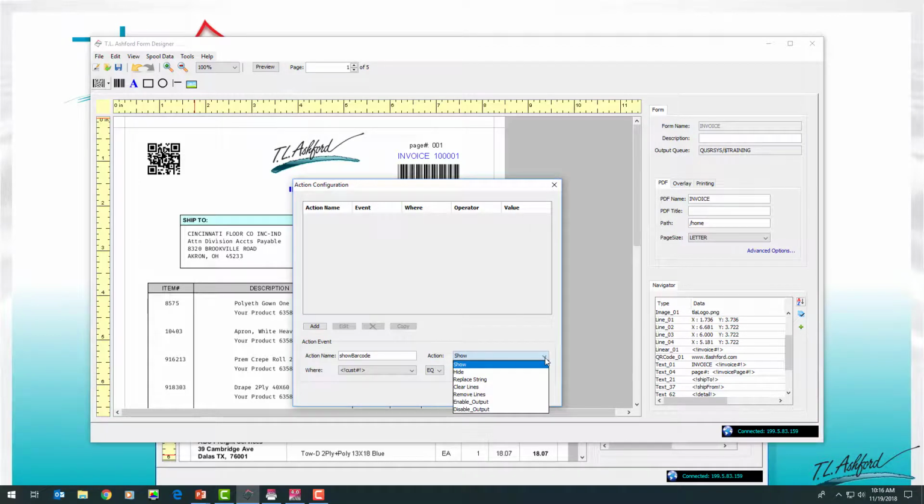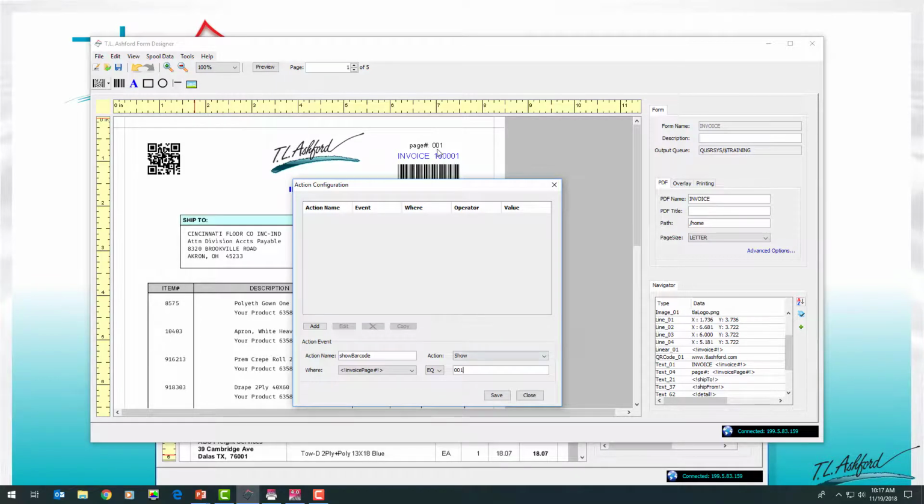Now, with actions, we can show, we can hide, we can replace strings of data, we can clear lines and remove lines, and you can use actions to enable and disable output. In this case, as my action name indicates, I'm going to show a barcode. And I'm going to show the barcode where the invoice page number is equal to, and we can do not equals, contains, greater than, or less than, 001.